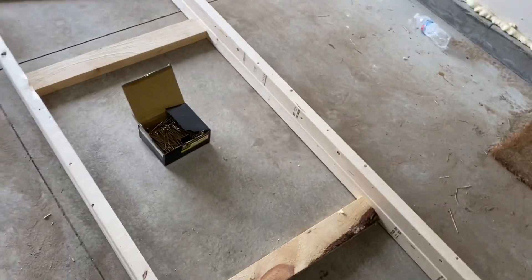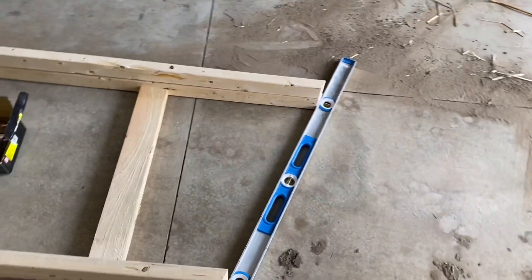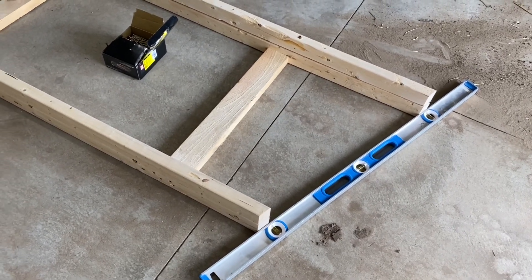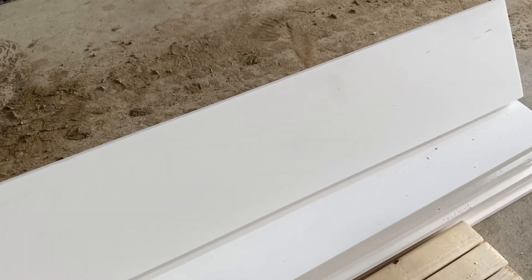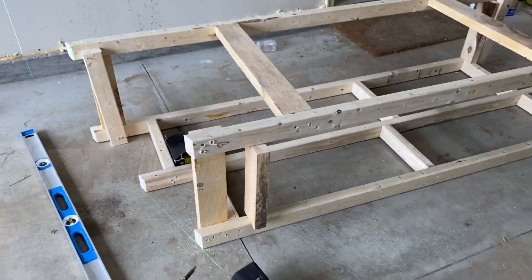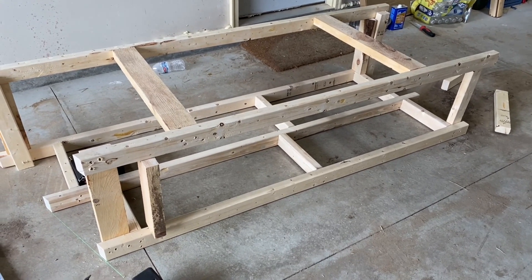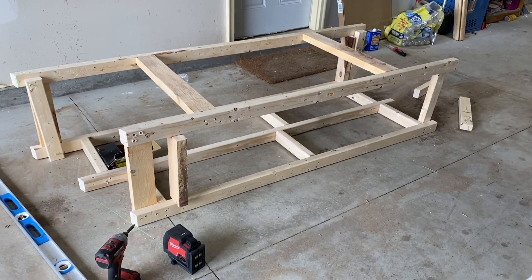I'm just trying to make the boxes on the ground, because this part's going to be really hard to get square just using the laser. It was just kind of hard — you have to perfectly line it up, but if I just measure and make it square out here, it should be good to go. And then we're going to put on this six inch shiplap. A little walkie laser to show me that it's pretty square. These two back braces are going to come off, and that's roughly where the other two on the wall will sit. And then hopefully we can start putting this shiplap on.